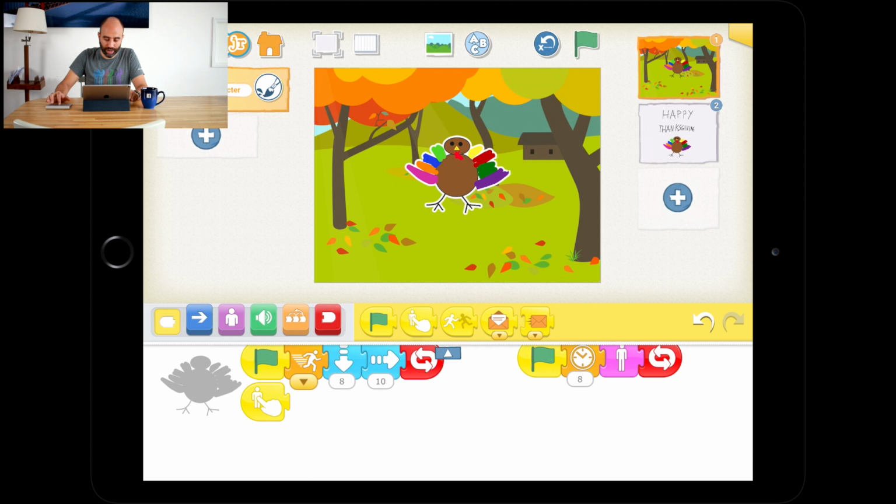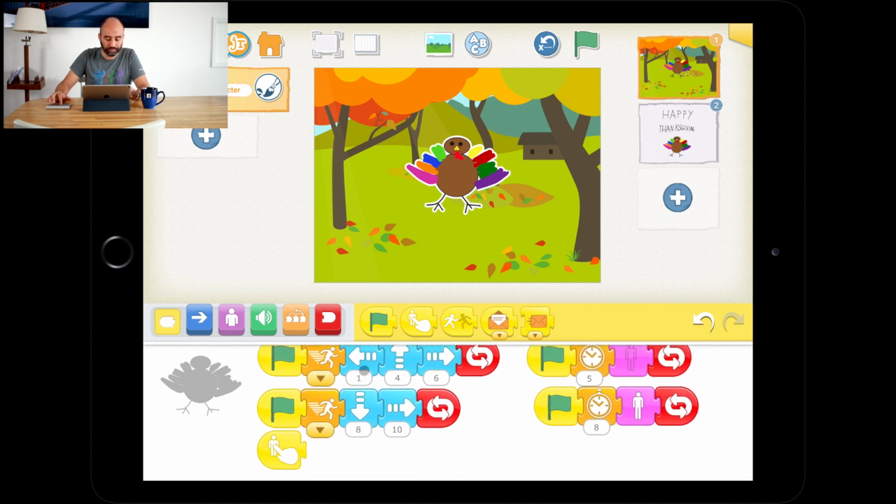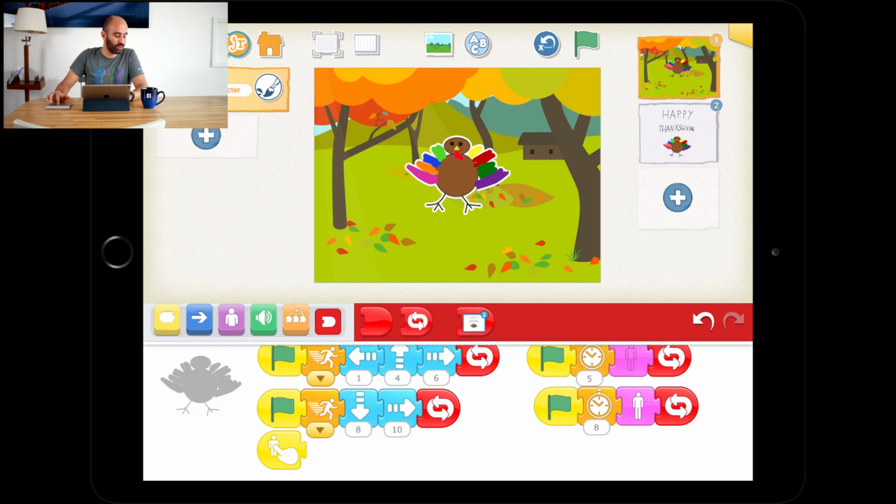You see that it starts getting crowded around here, but you can drag it down, up, so that you can see. And we're going to tell it to go to the new scene that we did. So go to the red blocks, and you'll see that you have the red block with the arrows, and now we have this new one that has the Happy Thanksgiving and the turkey. So drag that one down. Basically what this does is, if you're able to touch the turkey, it goes to the Happy Thanksgiving celebration scene, okay?